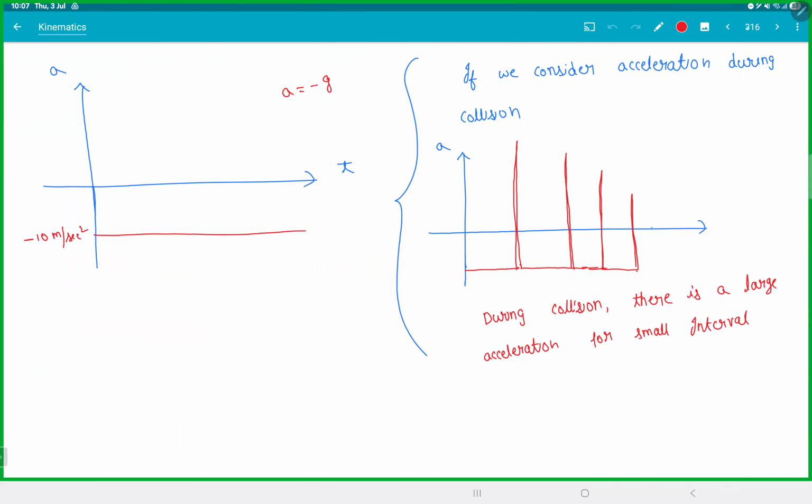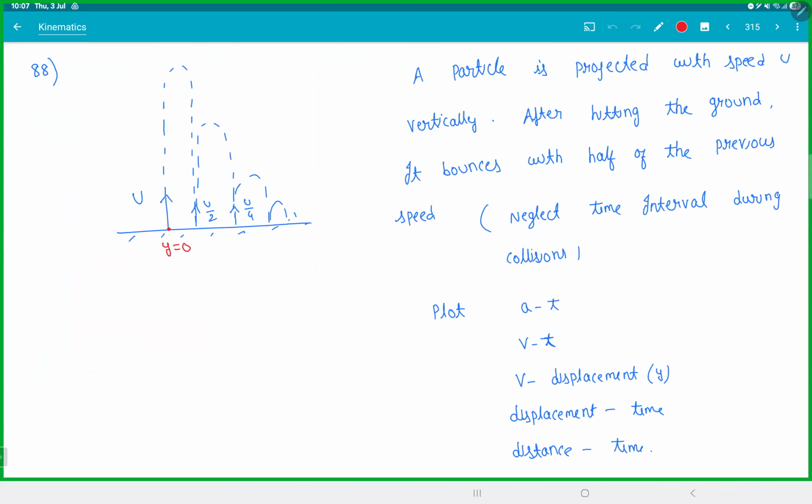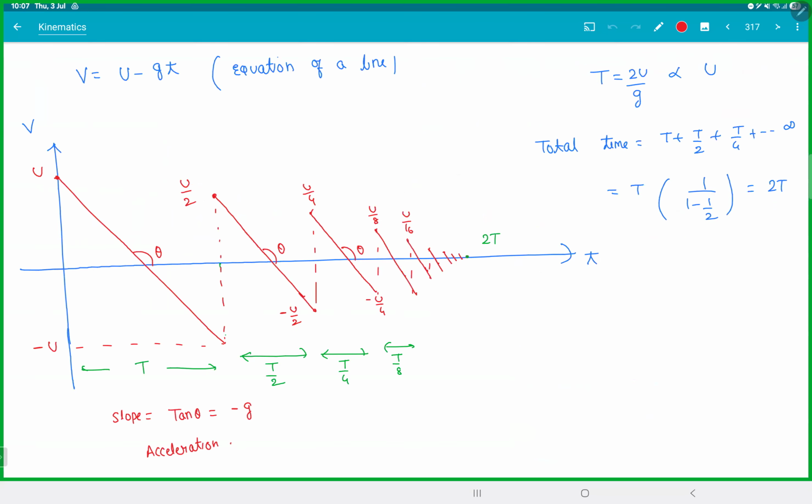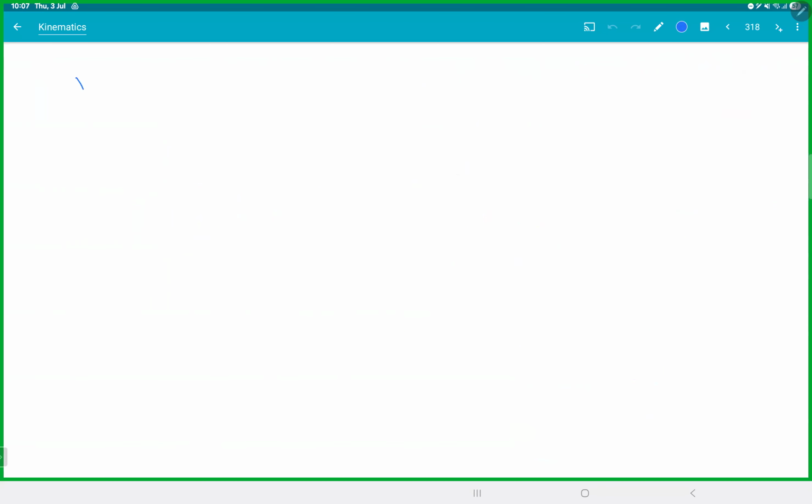The next thing, velocity displacement graph, Vy graph. If you write the equation, V square is equal to u square minus 2gy. This is V square is equal to minus 2gy plus u square. This is a parabola. So how does this parabola look like? Now, I'll give you a little info here. Look at the graphs, how they look.